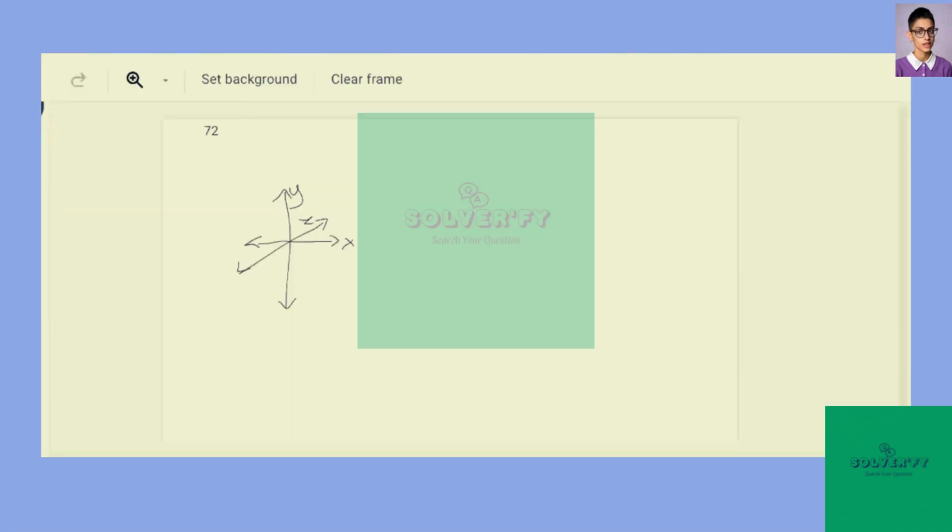So for the first one, we have px and px. If the orbitals are along the bonding axis, they will form sigma bonds. Otherwise, they're going to overlap side by side to form a pi bond. So the x orbital is perpendicular to the z-axis. So we're going to have the side-by-side overlap of the p orbitals to form pi bonding.